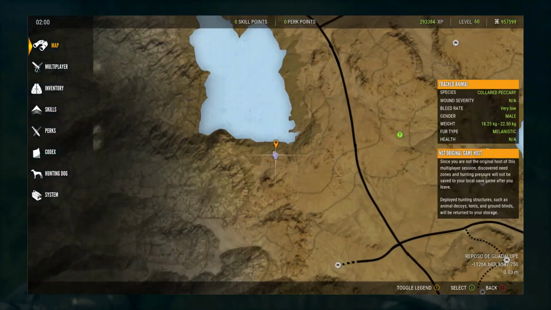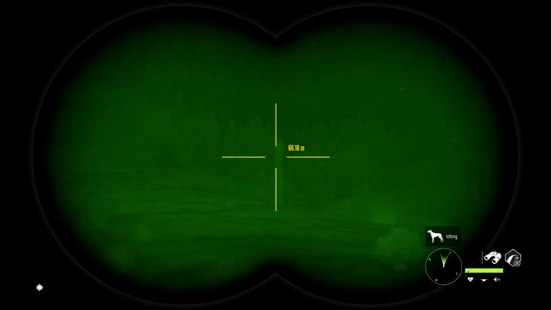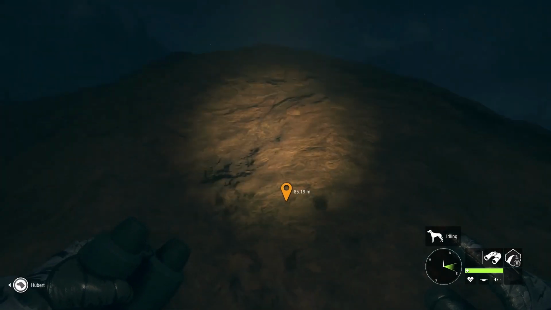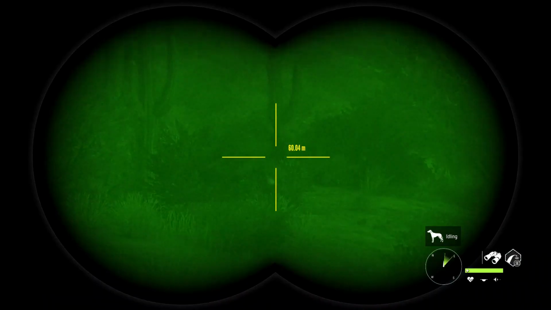Now, on the same Rancho Del Oro server, I became host, and I decided to make it peccary drink time as I've been looking for rare peccaries, and you may have seen there that on the right-hand side of the screen, it said I picked up a male Melanistic Peccary track. Now, this is one of my favourite clips of this entire video.